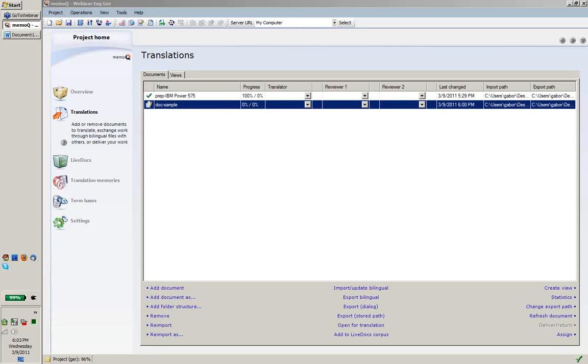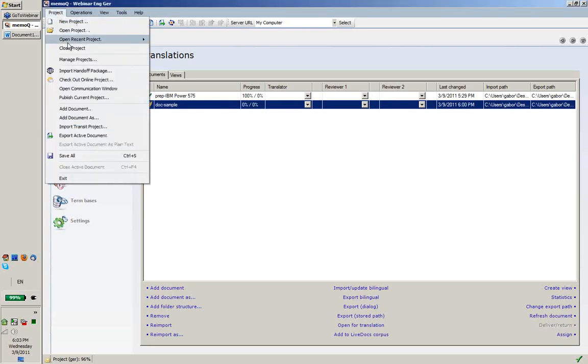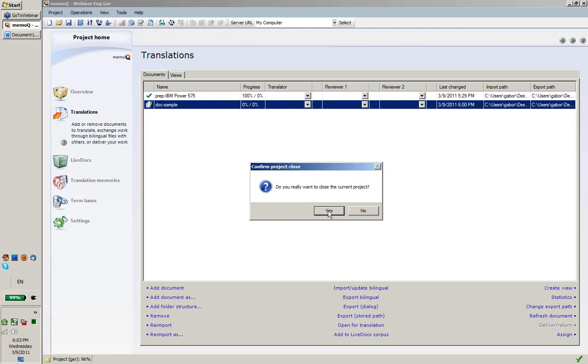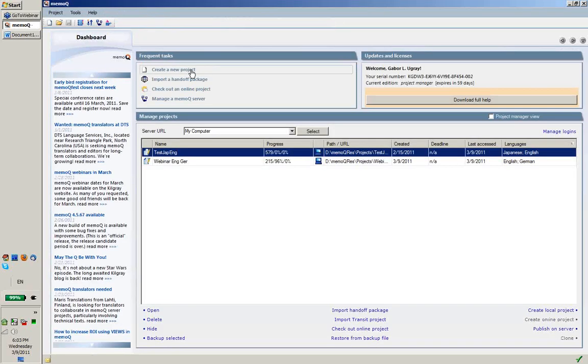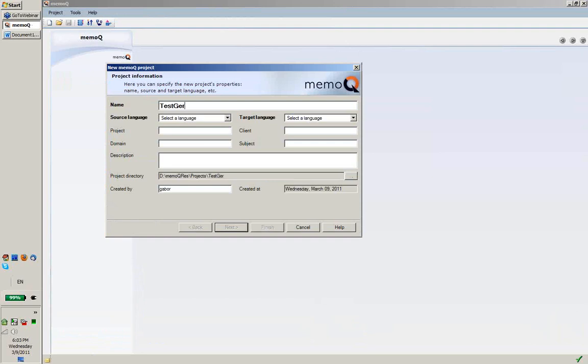Then we have the pipe character. Okay, when I was explaining about adding wildcards to mark the stems of words in a term, Sarah asked the question, surely that example will find anything that has Englische asterisk as a stem, even without the pipe. Okay, let me create a German to English project for that and demonstrate that. Because this is best understood if we actually have the example in front of us. So I'm going to create a German to English project.